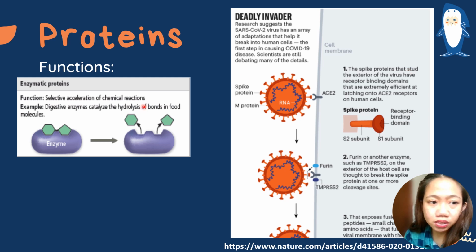In other functions, we also have the enzymatic proteins. These proteins have a lock-and-key mechanism, the key being the enzyme. Sometimes it triggers specific reactions in our cells by attaching to the lock. So if this is the enzyme, the green part, it will attach to the receptor of our cell, and it will trigger a specific response. That's how some of our enzymes and even some of our hormones work.